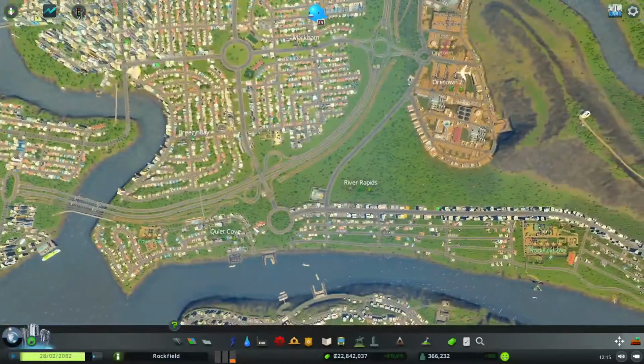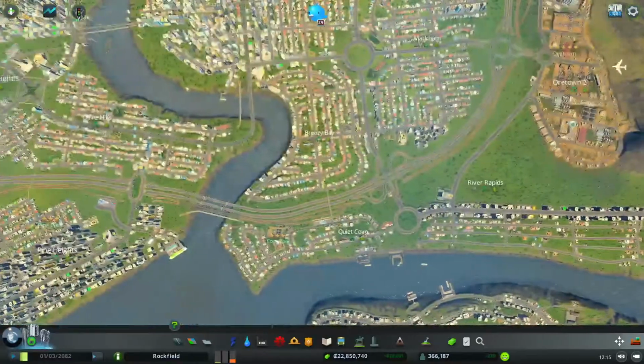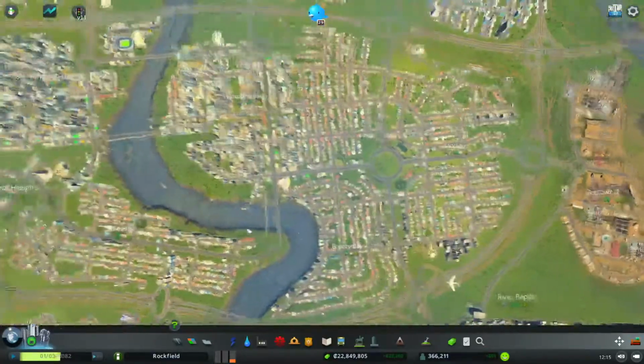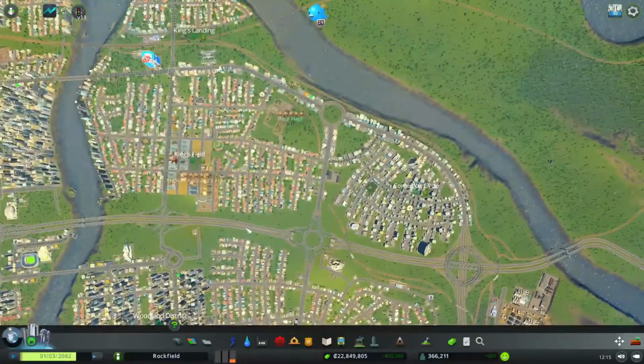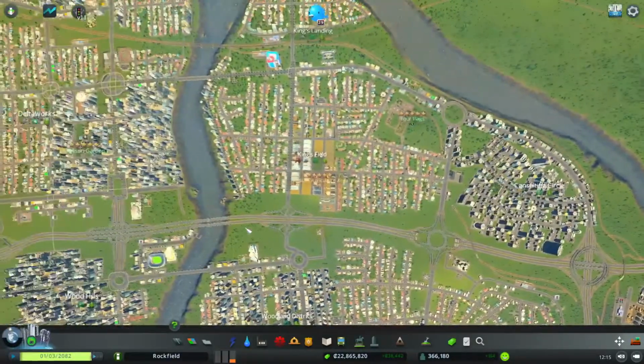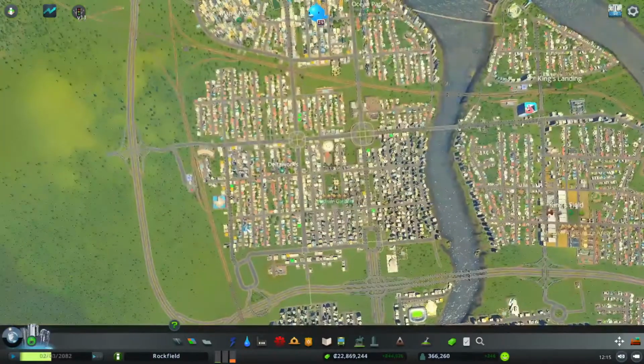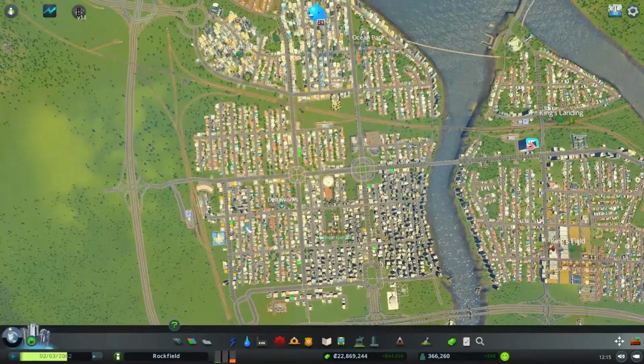Other than that, for the most part, it's very grid-like. A lot of grids here and there. We have some areas where it's a bit more curvy, just a bit more loose with it. Usually lower density areas. That's the idea. For the most part, very grid-like. We have these arterial roads every so often, just trying to connect things here and there.